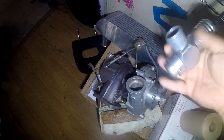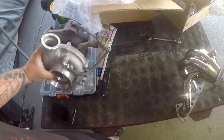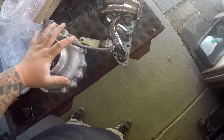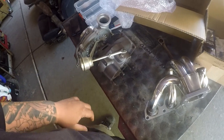Because we got that manifold, I'm gonna show you what else I've been given. So this wastegate right here, I found in my bin of junk, and I guess you can say that's going to be a good contribution to the build whenever it happens. I also had a local come by and drop this turbo off to me, and he said it was small, it'll work for the build. But when he got here, this thing is not small at all. Now mind you, my hand is really big, okay? But look at this. The turbo is probably bigger than my hand, especially the exhaust side. And it's an internal wastegate. So, not sure how I'm gonna go about using this.